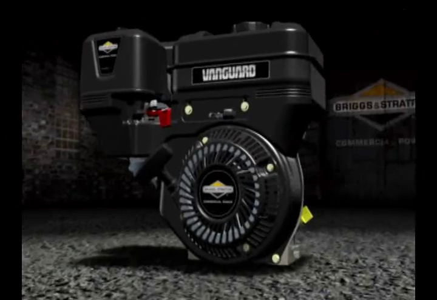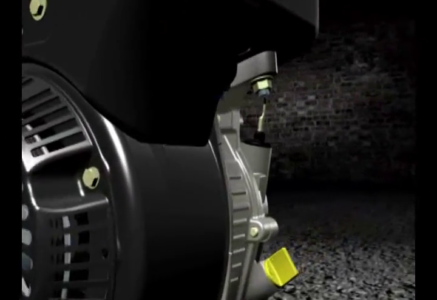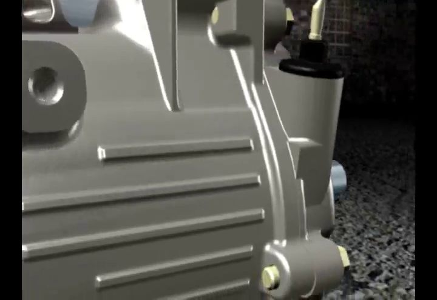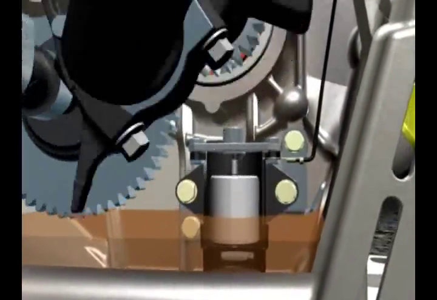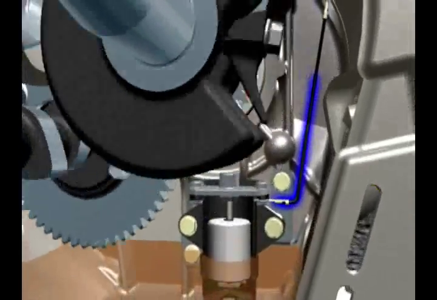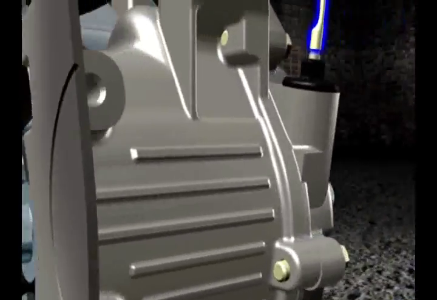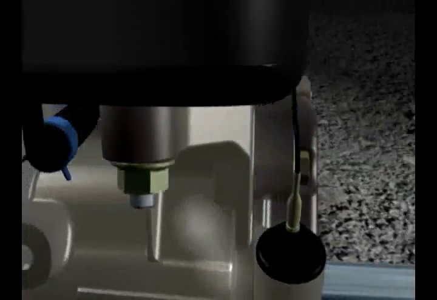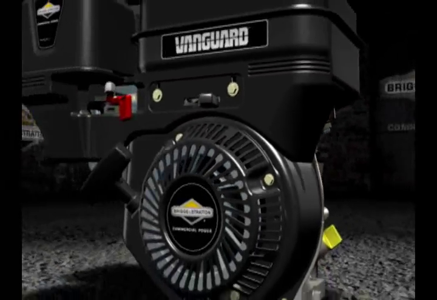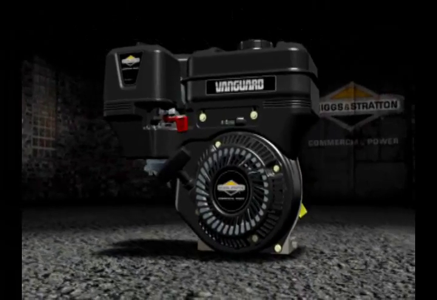Another improvement in the area of lubrication is our all-new exclusive Vanguard oil sensor that automatically shuts down the engine in low oil conditions. After exhaustive testing in the lab and in the field, this innovative design has proven to be highly effective in safeguarding the engine, without prematurely shutting down when run at an angle or in high vibration conditions.